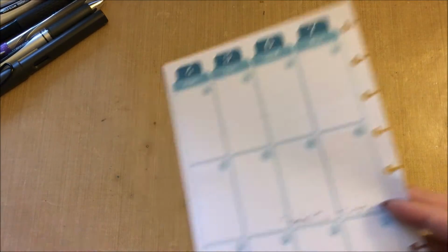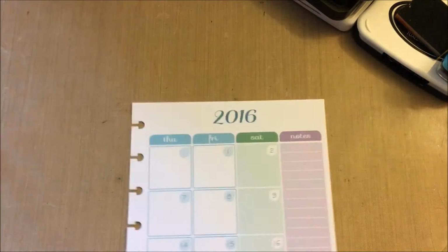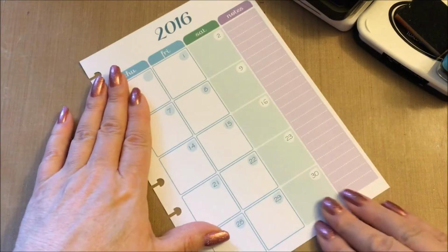The rest look great. I'm going to get out another piece of paper, and then we're going to test it with inks. So I got a set of inks out. I'm sorry, I am bumping the camera. It's set up on the side here. Let's get you out. We'll do the same thing. We'll stamp on this side and then see if it'll bleed through on this side.